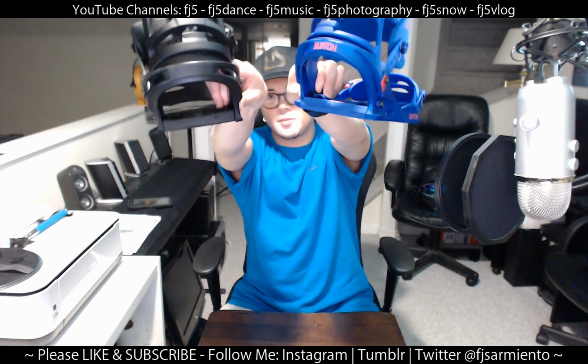And there's incremental stages there on the back. I don't know if you can see that. Where this rests, you can clip this more forward and this can move forward. I have relatively small feet at a size 8 boot, so I just leave them all the way in. In terms of shock absorption and padding on the bottom, they are pretty much identical in terms of thickness and function, because again, they've got the same auto cant footbed system, so they perform similarly there.